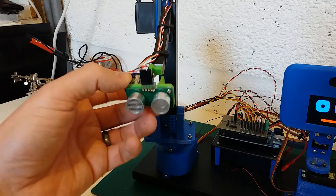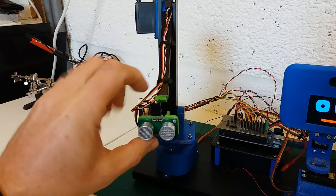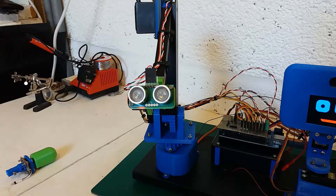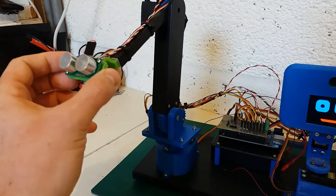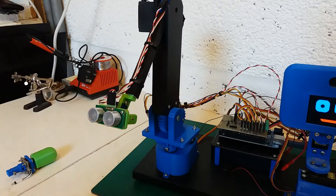It also has the added benefit of being able to take distance measurements as the robot arm moves around. I've got some plans in mind: it can detect movement, so if it's sat still waiting, the robot can react when it sees a change — someone walking by or a hand in front. But it can also sit plotting out its surroundings while nothing else is happening, and the idea is to build up some sort of 3D model of the robot's environment.